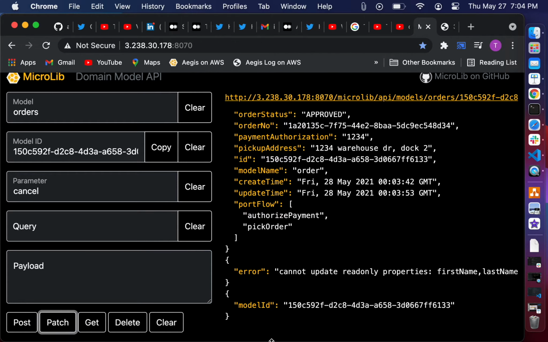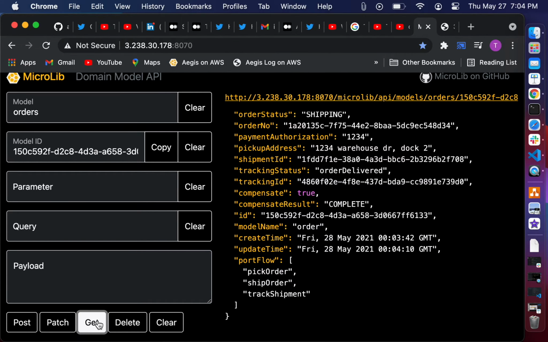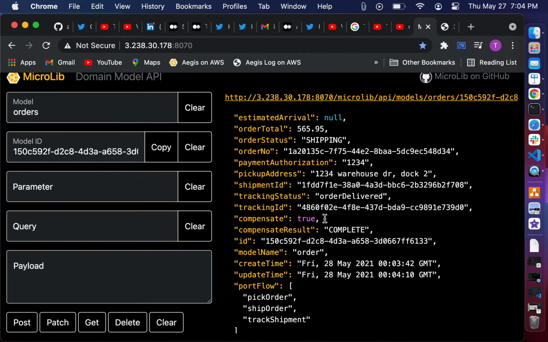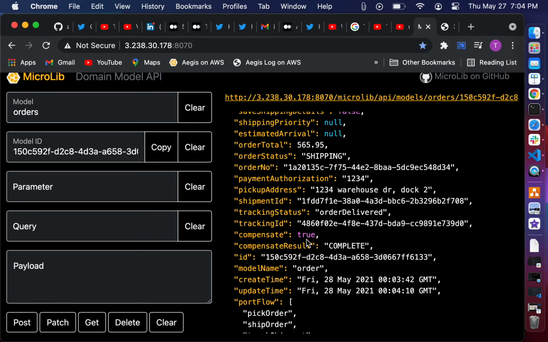And we see the compensate is true, complete. And this is as far as we got, was track shipment. So what we did was we went through and executed the undo action for each one of these ports in reverse order, starting with the point of failure. And we were able to execute each one.